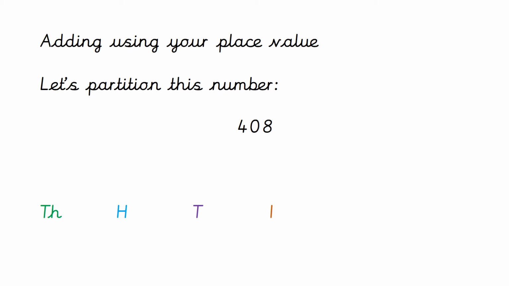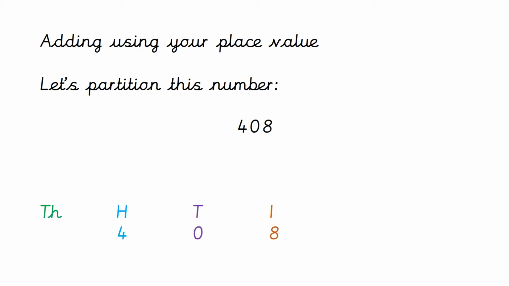So if I've got the number 408, I want to put that number into my place value column. So I'm going to start at the right hand side of my number because that is my ones column, isn't it? Okay, so the number in my ones column would be my number 8. I would then move across to my 0. So my 0 would come in my next column along to the left. So my next column next to my ones would be my tens. So my 0 would come in my tens column. My 4 would then go to the next one on my left, which would be my hundreds column. So my 4 would go into my hundreds column as so.